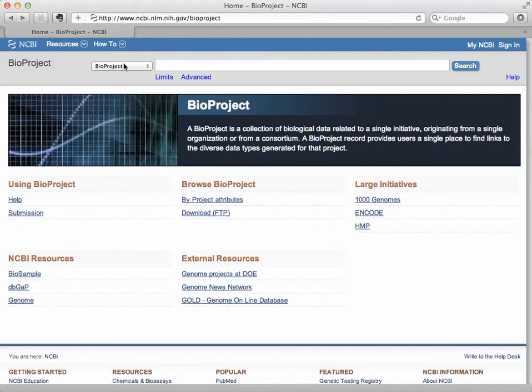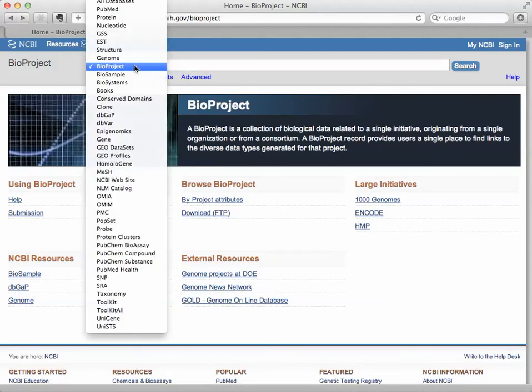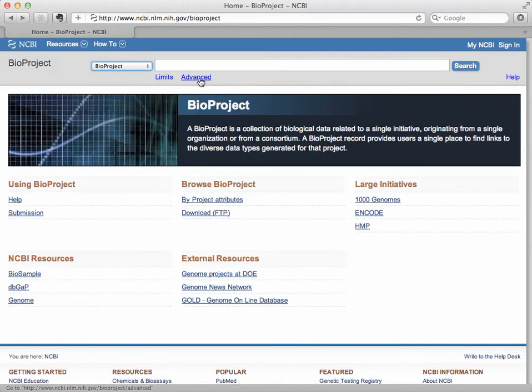Now you can search BioProject very similar to how you can any other databases in NCBI, including dbGaP and dbSNP, etc. in the Entrez system. So there's limits, advanced search, etc. But we're not going to do that. I'm going to let you check our tutorial if you wish about that, or just go ahead and start searching. But we're just going to browse BioProject right now. As you see, you can download the information. So let's quickly do a browse.